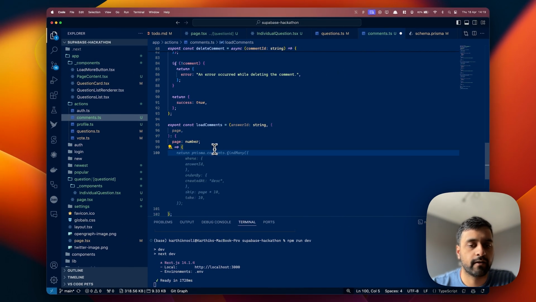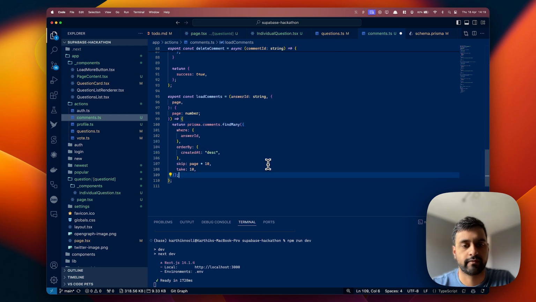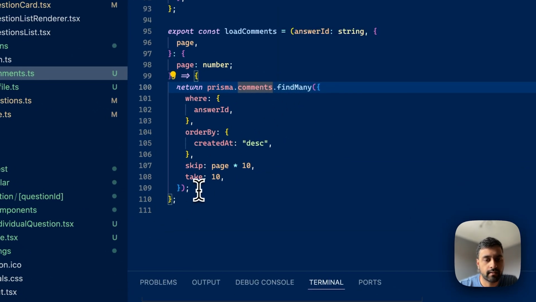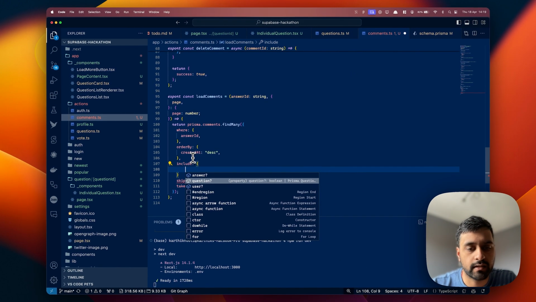And finally for the load. Here I won't let them choose a page size, just for the sake of simplicity. But I think that should be good enough. We'll do a couple of includes here as well. We want to include the user.